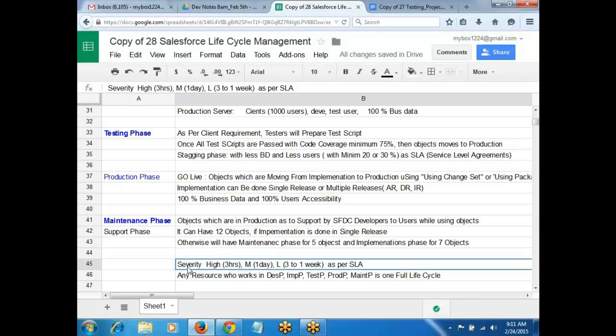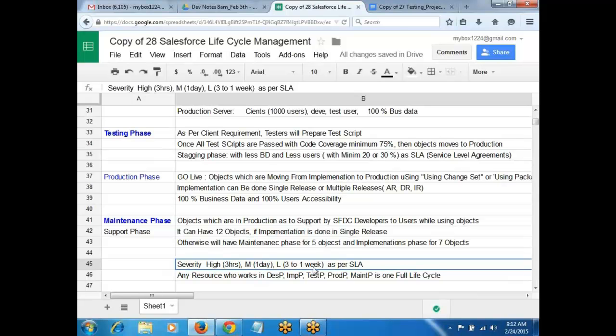If only a single user is facing a particular problem, like being unable to open a field, unable to see the field, or the field is in read mode or write mode, where the fields have different security provided, then we'll change the severity, and we have to change the fields.